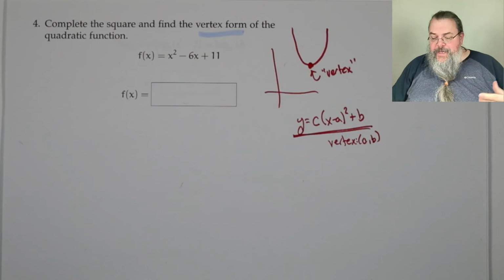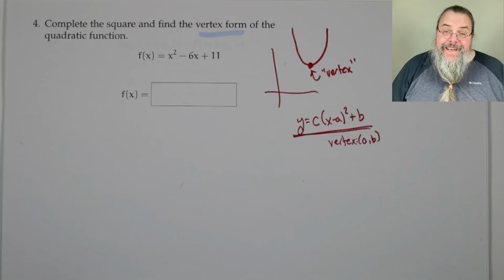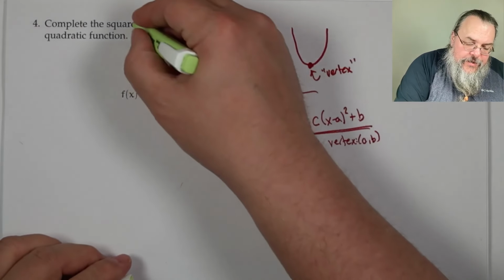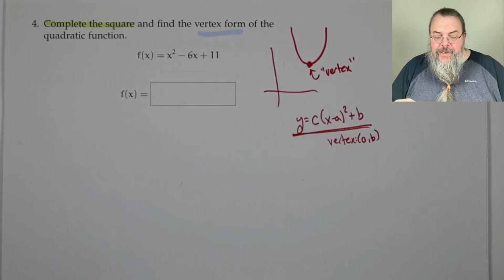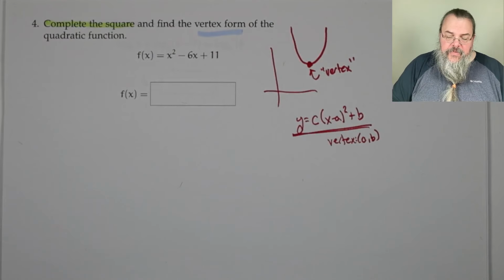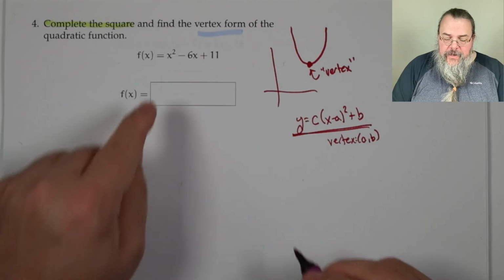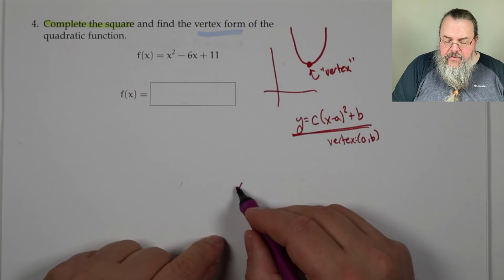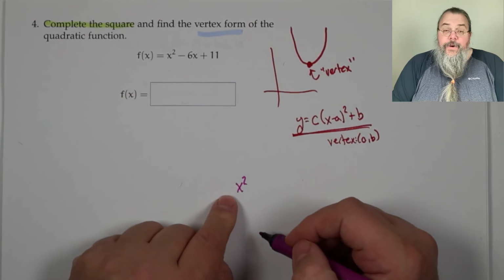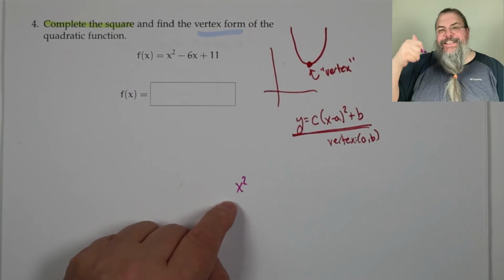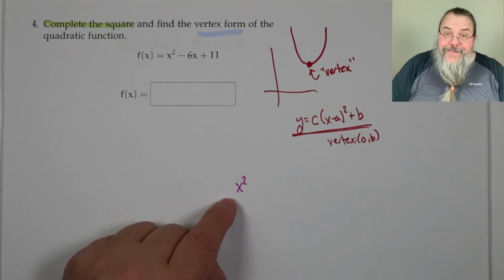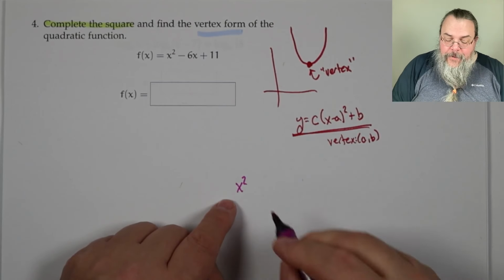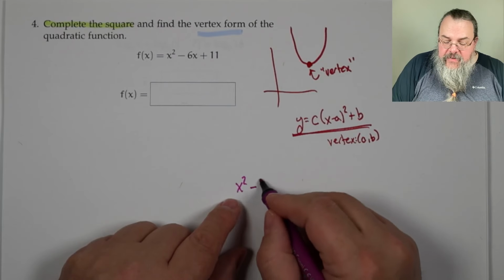So how do we get there? Well, it kind of tells you how to get there. It's telling you a direction. You're going to complete the square. So this is a complete the square type problem. You begin by saying, if I want to complete the square, I have this x squared, and I ask, what's in front of it? Well, it's 1. Yes, that is what I like. I like there's a 1 in front of it. That's cool.